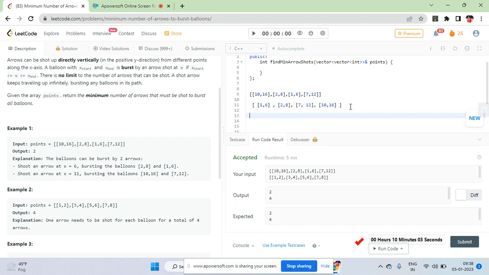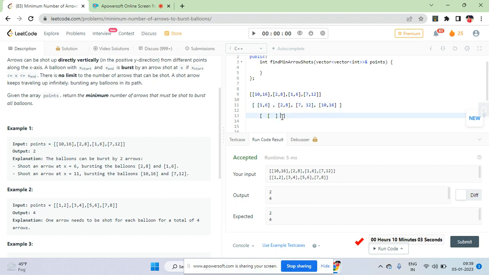Now what we are going to do is check which of these are overlapping. 1 to 6, 2 to 8, that's overlapping, right? Because 2 lies between this. Before this one ends, 2 will start. So how does the balloon look? It looks something like this. This is 1, this is my 6, and this is my 2, and 8 is somewhere over here after the 6, right? This is how the balloon looks. Now this 7 is basically between the 6 and 8, right?